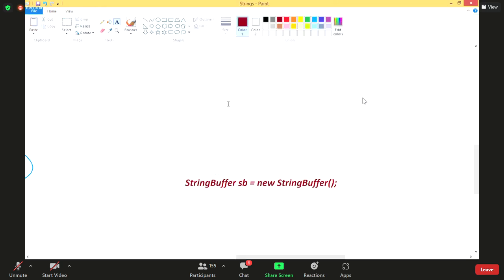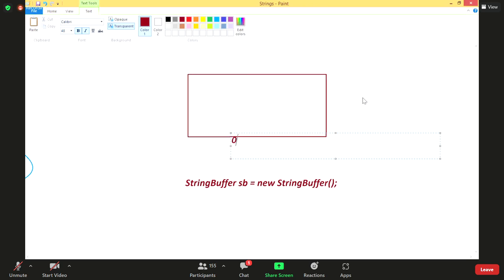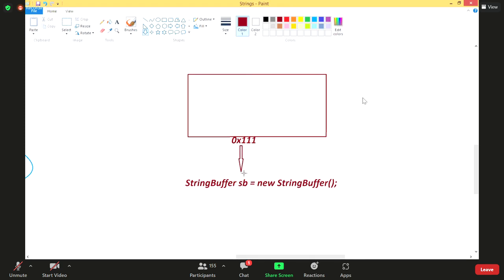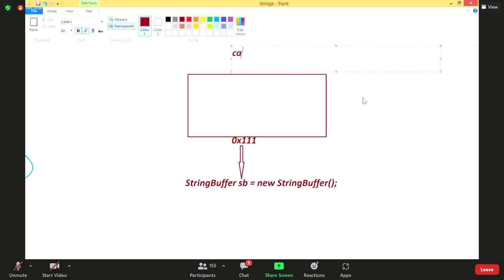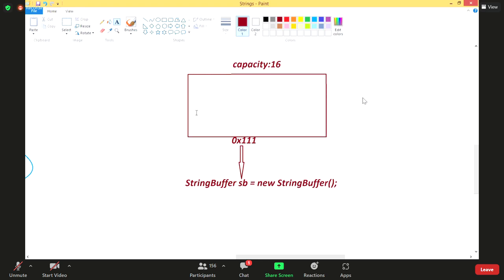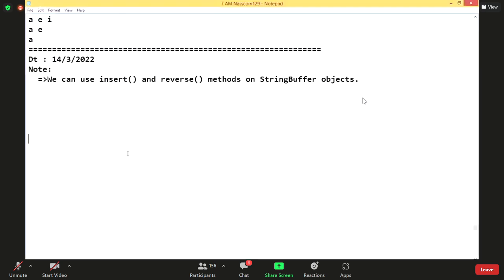One object created here. 0x111, this reference is available on sb anyway. So capacity is 16. Capacity 16.